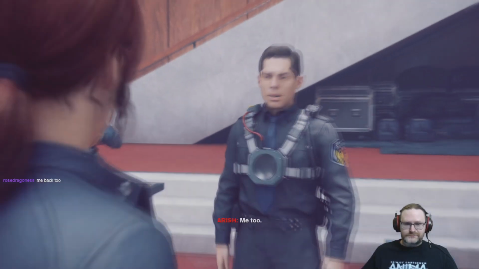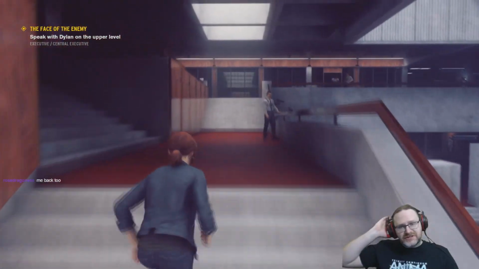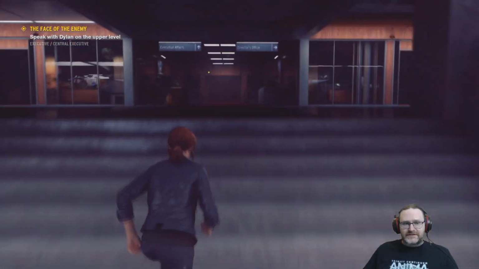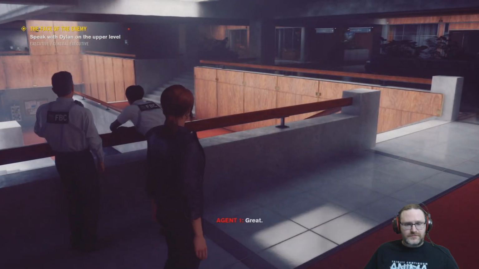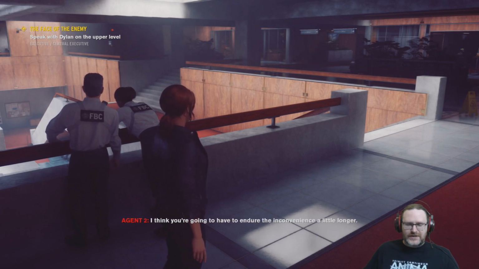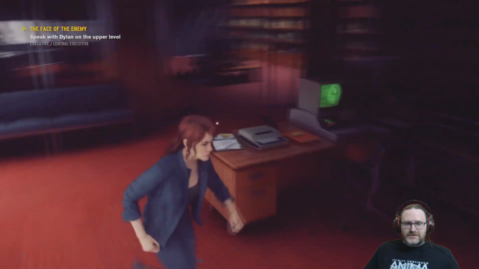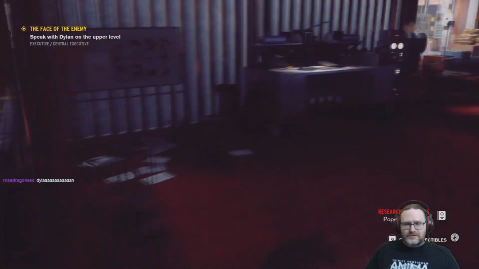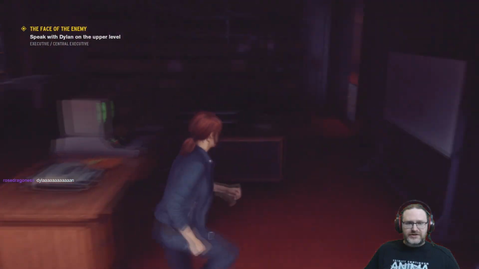Okay. I have to go. We go around. Me too. You're not the only one who's busy, you know. We're starting to have a whole bunch of quests. I suppose we could start on those. We'll talk to Dylan first. Apparently the director started restoring HRA production. They're already getting other survivors out of safe rooms. Great. Maybe I can get back to my office soon. I miss having a door to close on people. I think you're gonna have to endure the inconvenience a little longer. I think maybe we could start eliminating some of those quests. It's gonna give us a bunch of points to spend, so it'll be good for our survivability.